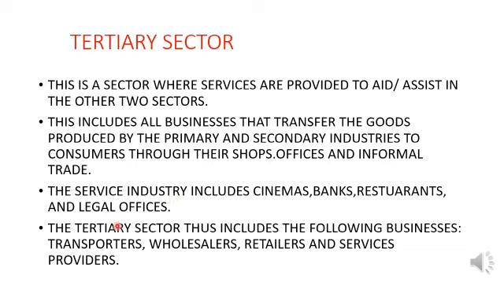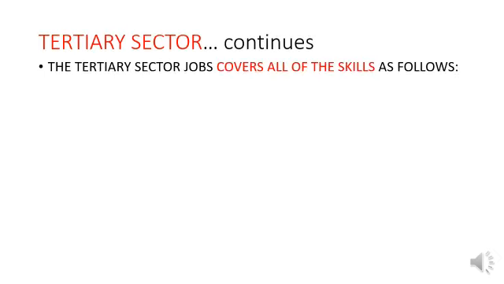That's tertiary sector. So the tertiary sector thus includes the following businesses: transporters. You can think of a transporting company that you know. Wholesalers, they also fall under tertiary. Retailers, yes, they fall under tertiary. And service providers like the hair salons and all those kind of examples that you can quickly think of that fall under service providers, they are tertiary businesses, right?